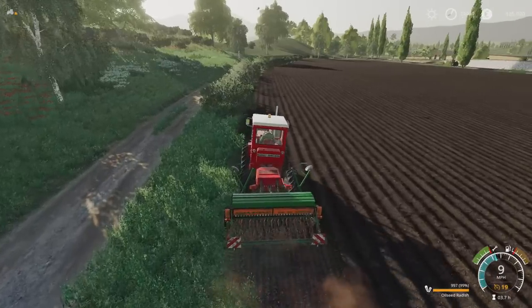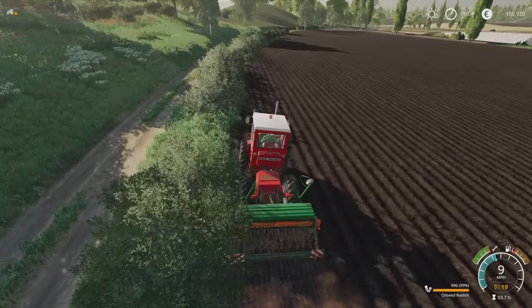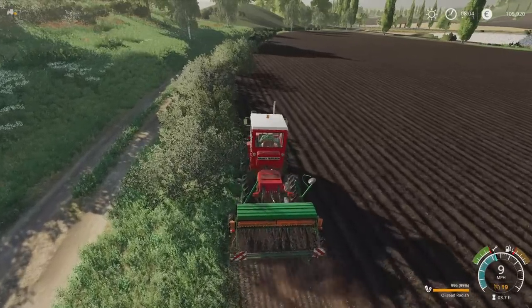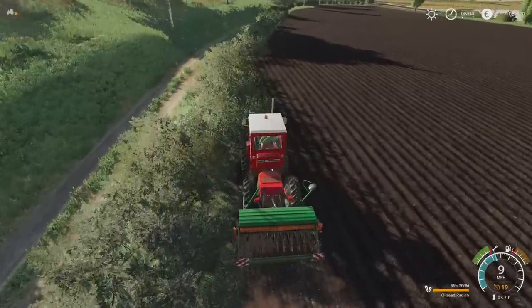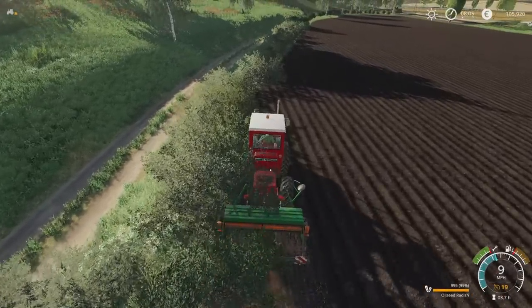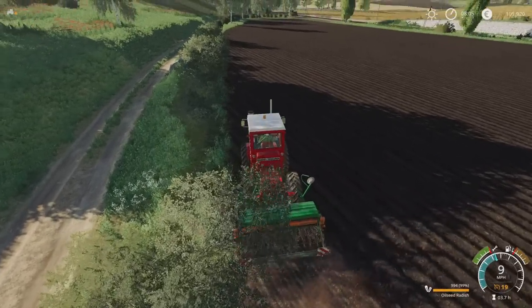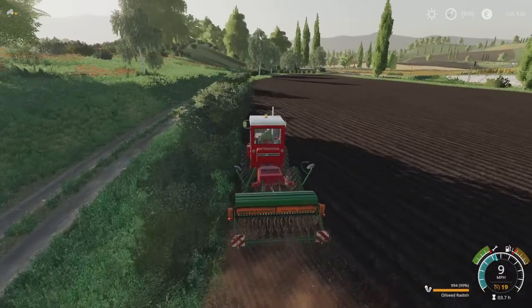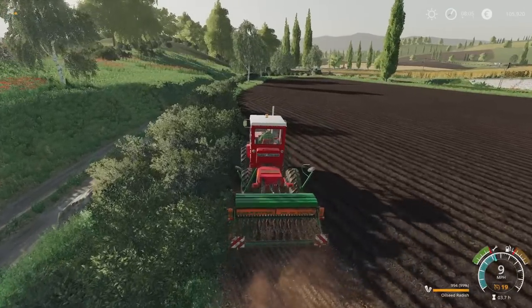But because this will get cultivated in, I'm going to need a cultivator. That'll be my first fertilising stage. Then we actually come to put whatever seed we're going to put in it. That's when we sort out the digestate or manure, whatever it is we're going to use. So we're going to need a spreader, sprayer, something along those lines. But I'm glad we're getting this in. It needs to be done.